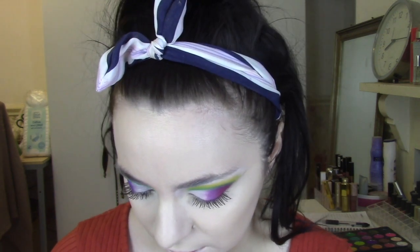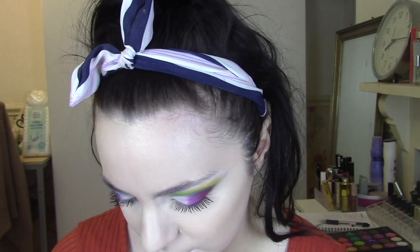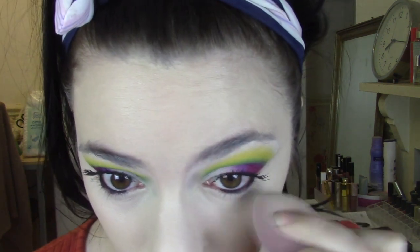I actually feel like I prefer the L'Oreal powder. The L'Oreal powder is actually one of my favourite powders. I feel like I always have issues with the Fenty Beauty powder going a bit patchy on me. Does anyone else have this problem? Whereas I don't really get that problem with the L'Oreal powder. So I'm gonna use my little fluffy sponge because this is really good for setting under the eyes. Let's get any product off that. All right, so I'll start with the Fenty Beauty one. Just gonna tap out all those creases and I'm just gonna do the under eye.